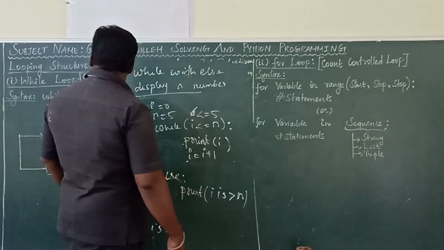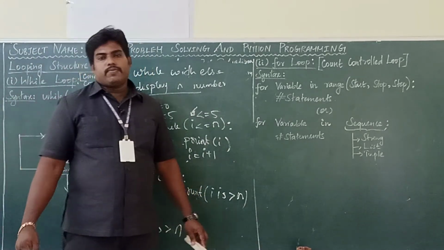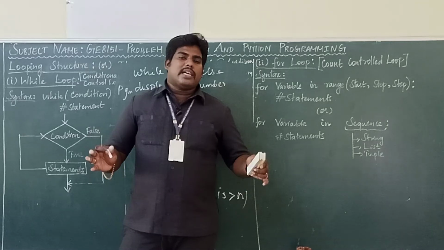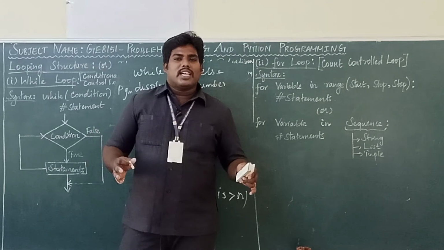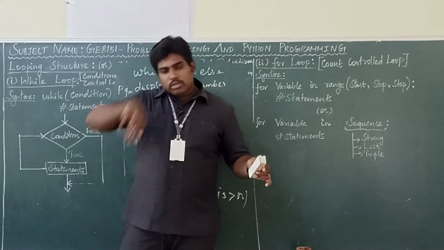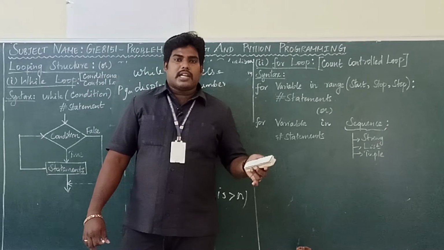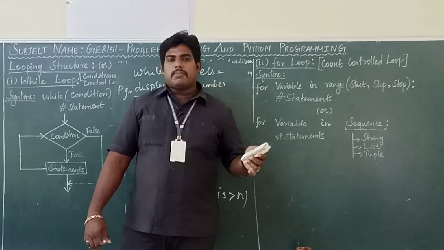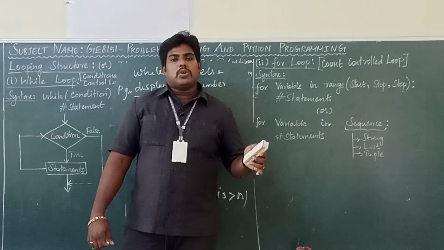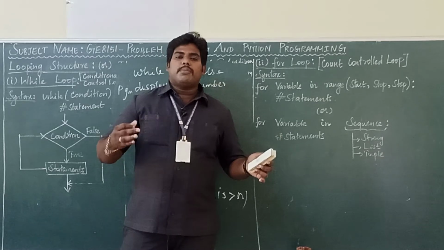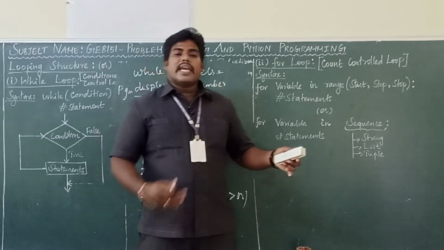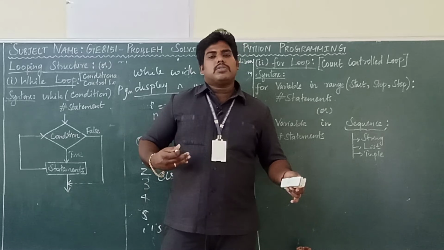Okay. Now the next one, I am going to explain the for loop. What is a for loop? What's the difference between while and for loop? Both are loops. Both statements are used to execute statements repeatedly. But here, the for loop is mainly used to iterate collection data types or sequence data types. The sequence data types are nothing but your strings, lists, tuples. Iterate means you are taking one element at a time from the sequences.